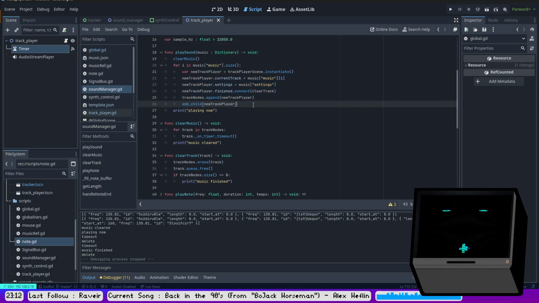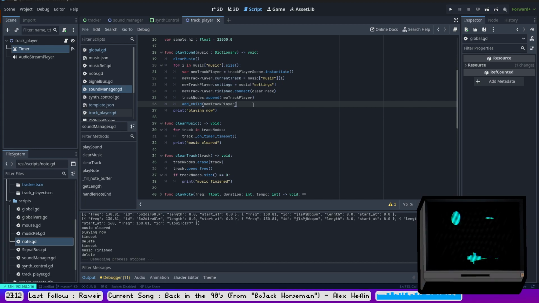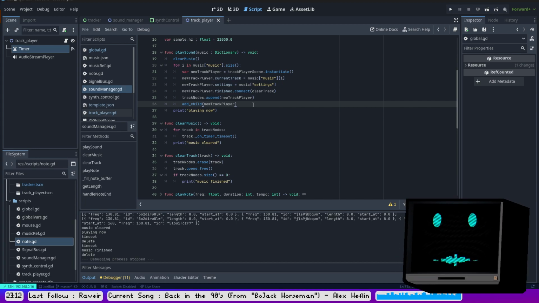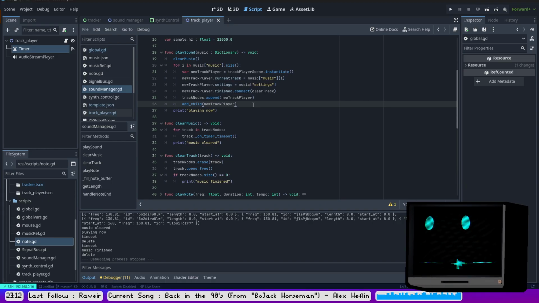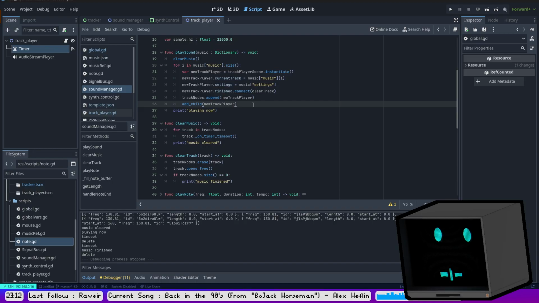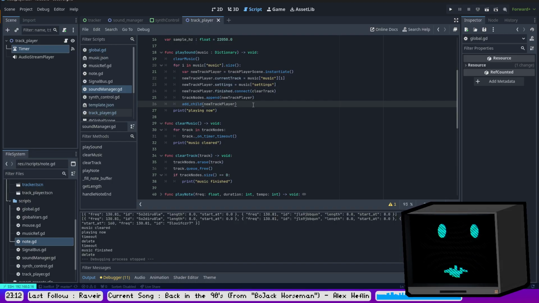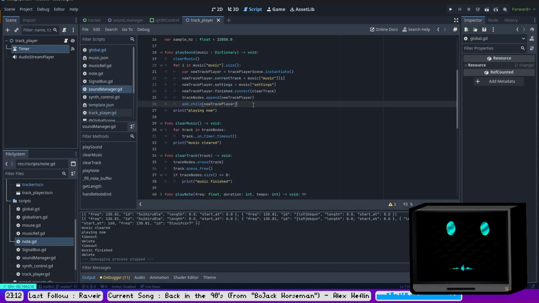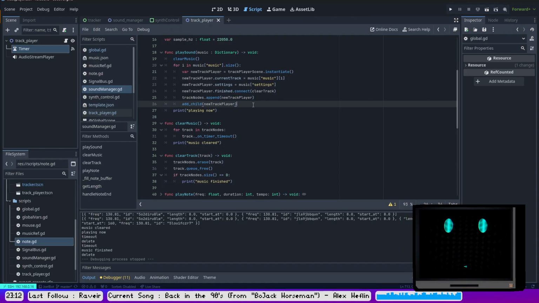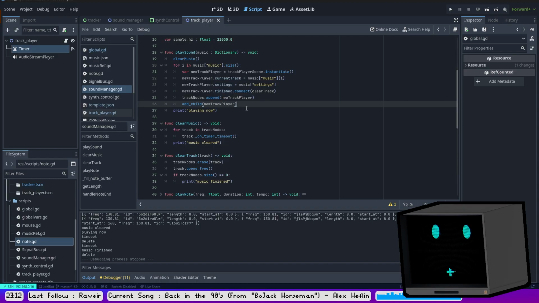We don't know why the note at the end is shorter than what it's supposed to be. We don't know why the ones at the start are longer than they should be, and we don't know why it's different between the first play and the second and the others after that. Why? We don't know.